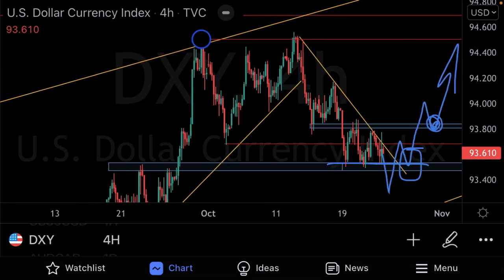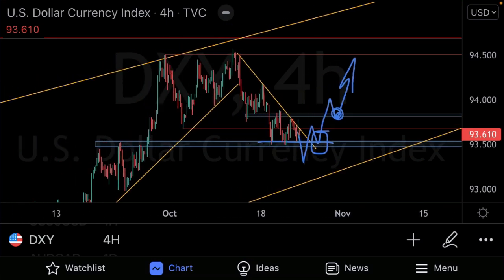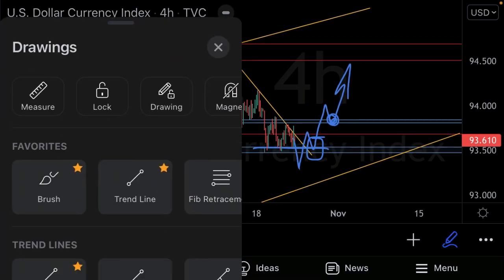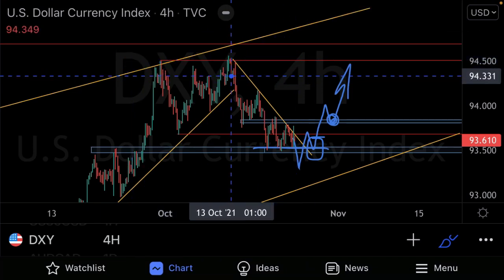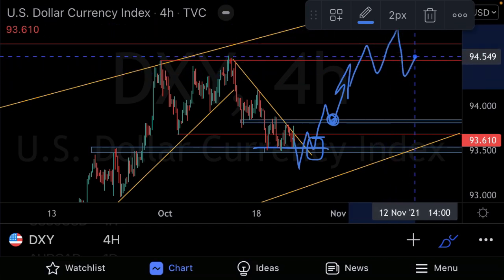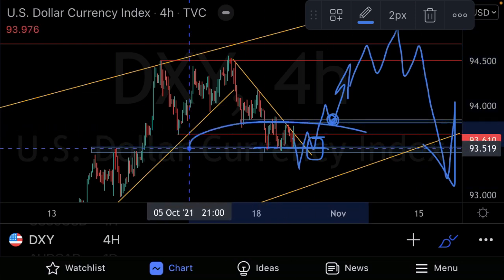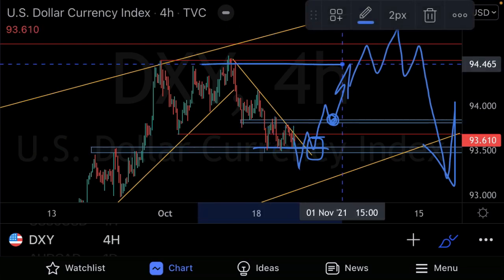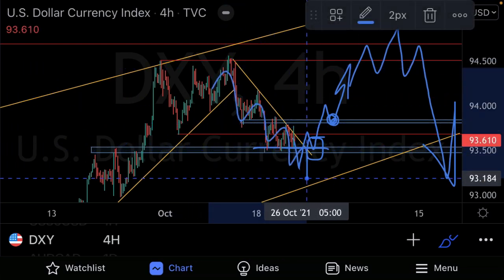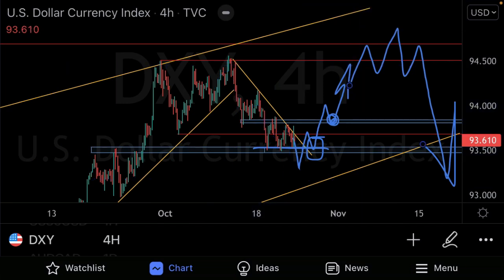So our conclusion guys over the course of next week will be, because we are at some higher time frame support structures over there, we will be shifting our bias and we'll be looking for some bullish continuation on the DXY, only for the purpose of the DXY completing our larger structure and giving us those selling probabilities from the high of our range. So guys, we're bullish bias from these support structures down here, and obviously we're going to wait to see prices come in and complete the 90% rule of this corrective structure that we have going down over here.